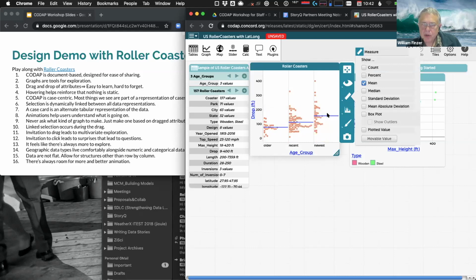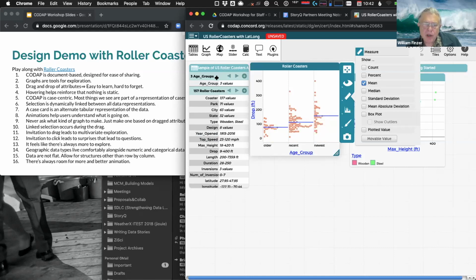77, 112, 157. Well, here's another nice suggestion that you could make. There's no units showing there, but we know what the units are. Shouldn't it say mean equals 157 feet? Notice that there are units over here for the numeric variables. Okay, so that's nice, but what if I want to have a record of these 3 numbers?